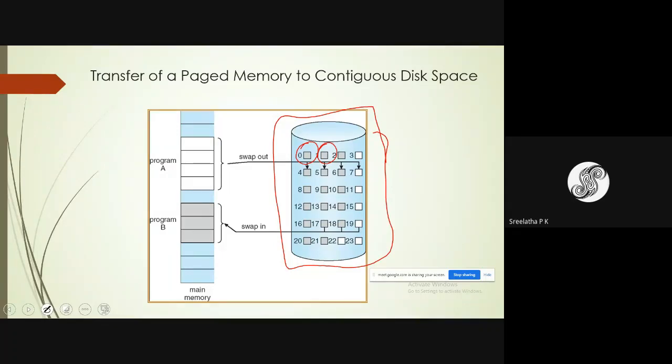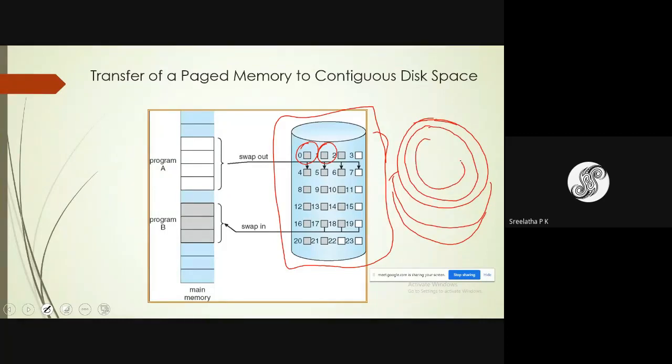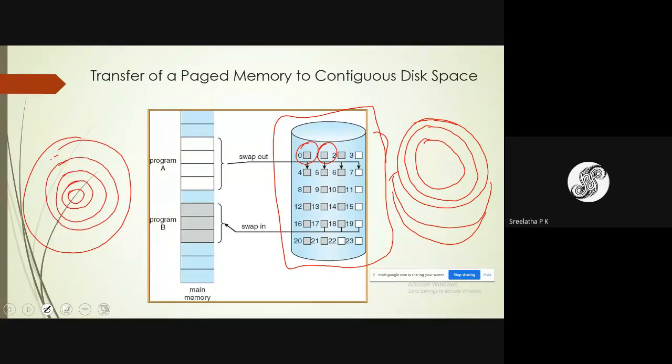You have seen the secondary memory: a number of disks are there, arranged one below the other. All those disks store programs in tracks like this. There is an uppermost disk, and the disk is divided into a number of tracks. When you see a CD also, you can see the tracks where the program is stored.